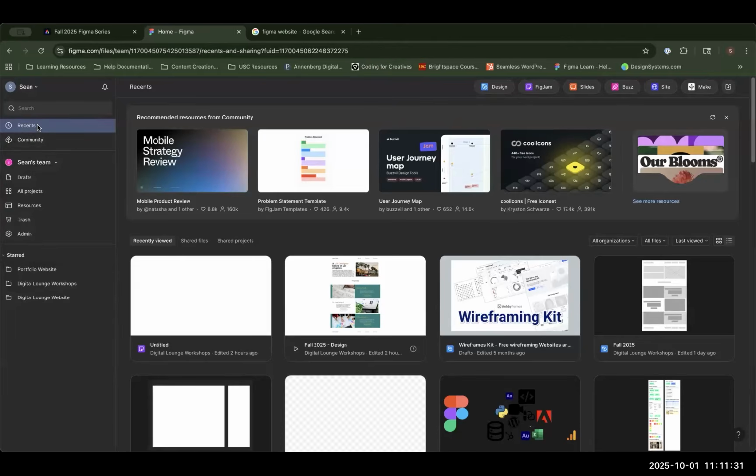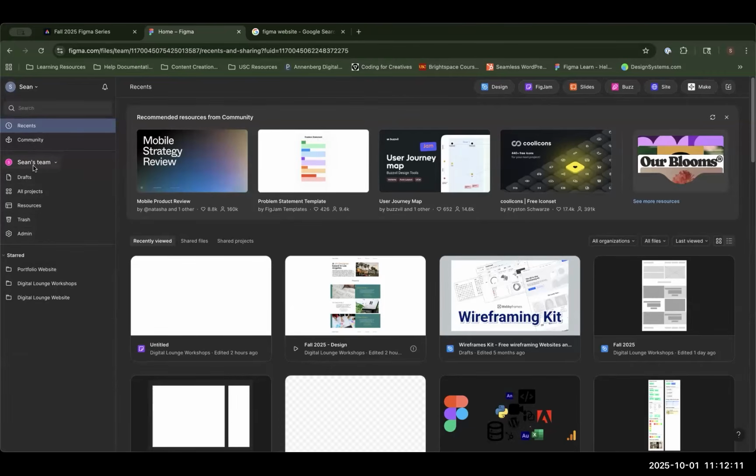You'll have your recents. This is like any other thing. It'll just show the most recently opened files. You can search through all your files if you have a bunch of them. And then you'll have this, it'll say your name's team. This is going to be a little bit more important for when you're working with other people on different files. You can have a team account, create these projects, put stuff in, put resources. If you want everyone to stay on brand, you can put all your branding and your assets in there. Basically more just for collaboration.